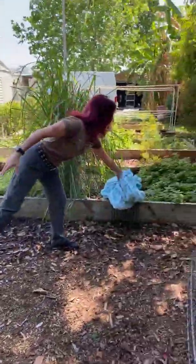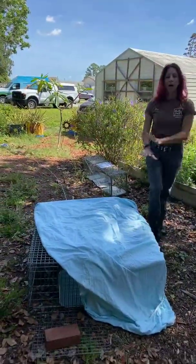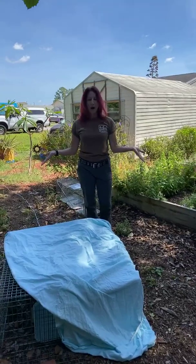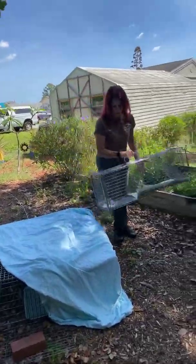So it's great to have a towel or a sheet ready to go. That way you can cover, and it helps calm them down. So now we have all these cats under this trap. Now what are we going to do with them? Well, this model was made to fit up against the door of this trap.